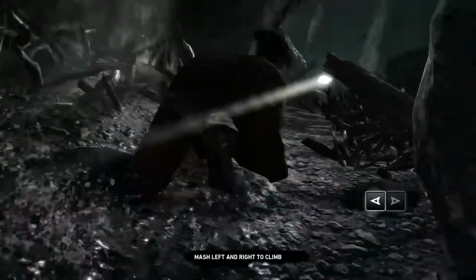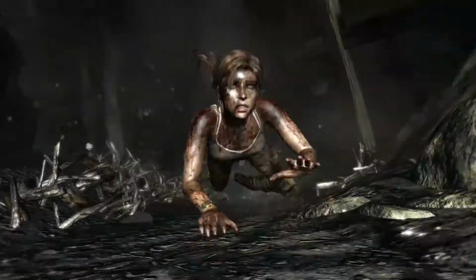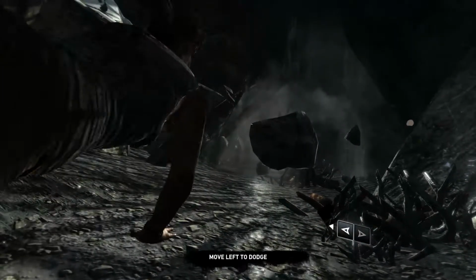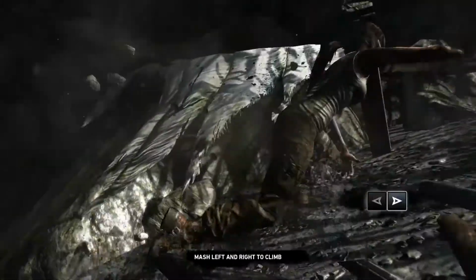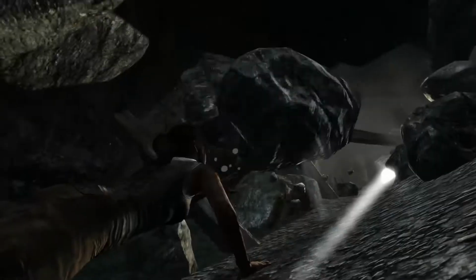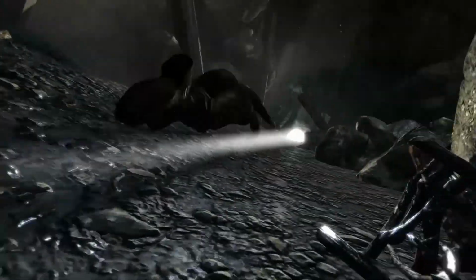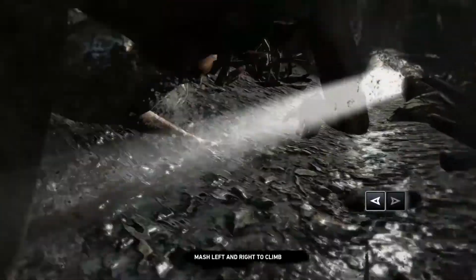Okay, mash AD again. Okay. A lot easier to do on a console, but I can do it too. Here we go. Go! Okay, more cuts, more quick time events. Mash AD. Why can't I just say AD? Why does it have to say left and right? Okay. Back to mashing AD. How many more ridiculous bouncer rocks are gonna fly at me? Yeah, there we go. We got this.